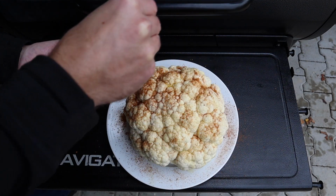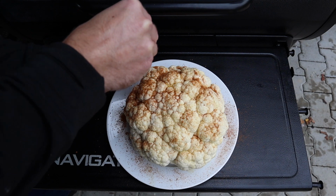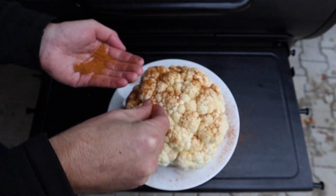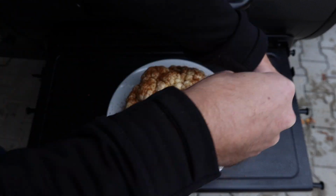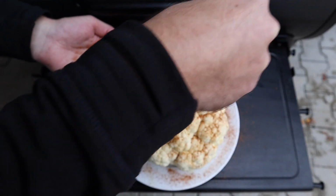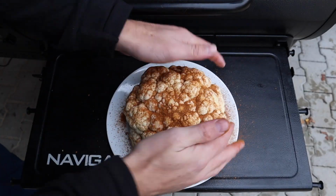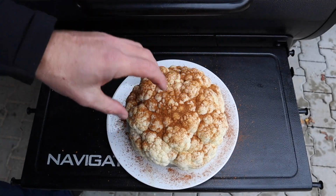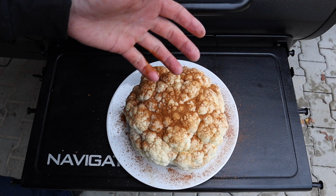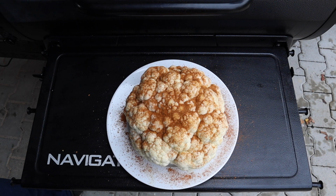I'm just going to put this on, so it has a little bit of flavour as it cooks, and I like to roast these spices off a little bit. And then once I actually make the puree, I'll add my salt to it then. All right, so that's just going to go on the grill just like that. Once I can put a fork or a knife through it and it's cooked and nice and tender, then I'll take it off and we'll puree it.